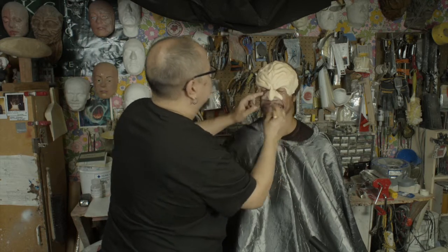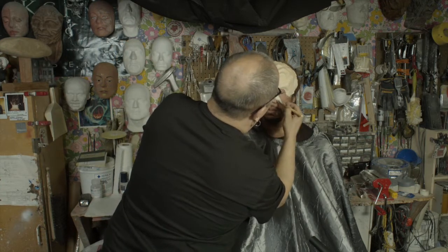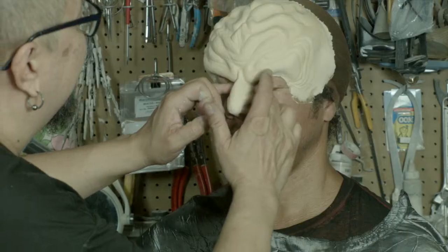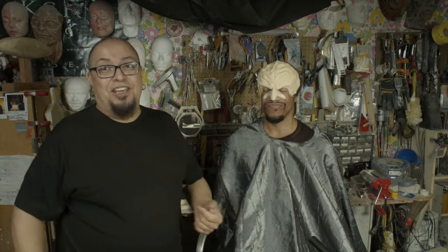This one friend of mine — she did wardrobe — came to visit me on the set, like a total Star Trek geek. Anyway, we ended up making out on the transporter pad. That's awesome. How many people can say that, right? And also on a turbo lift — I pulled the door shut and did the whoosh sound. Nowadays you would take a selfie during or after — you know, TikTok it.